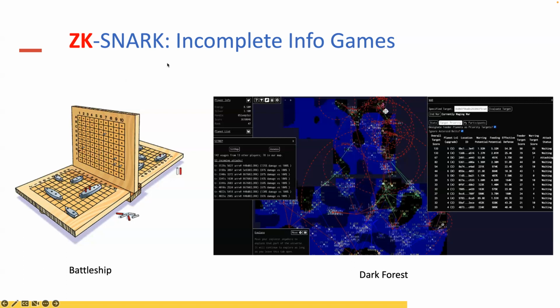Which is also made possible by zk-SNARK. So it's very, very popular, and Dark Forest. Of course, this kind of UI is kind of a primitive. It reminds me of a game from maybe 20 years ago, but this idea is very sound. I think they are now encouraging a lot of other developers who are developing all kinds of massive real-time multiplayer games on top of blockchains. So this is also a very interesting development.